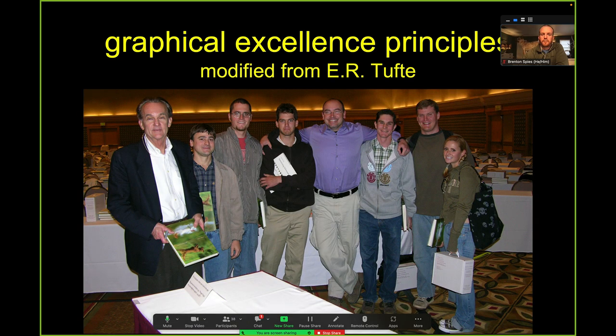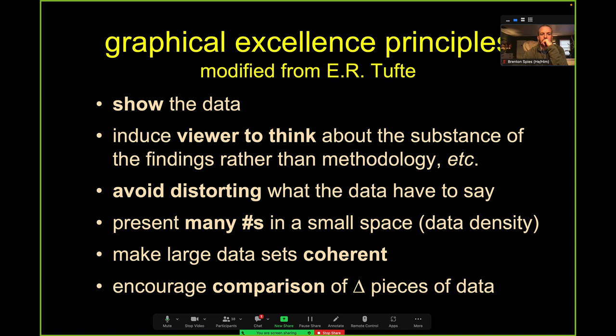So I used to take you guys all to a presentation by this guy named Edward Tufte. That's the guy on the left. He's a professor, statistician, and artist, and he is one of the original gurus of what we now call data viz. And so I used to take the class every year to one of his presentations, and he would show things like a textbook from the Renaissance that had three-dimensional visualizations in space, like pop up geometry and stuff that you can still use today. So really elegantly designed presentation of data and really cool stuff. So a lot of what I'm going to show you next comes from reading Tufte and having, I've been strongly influenced by him. But anyway, so okay.